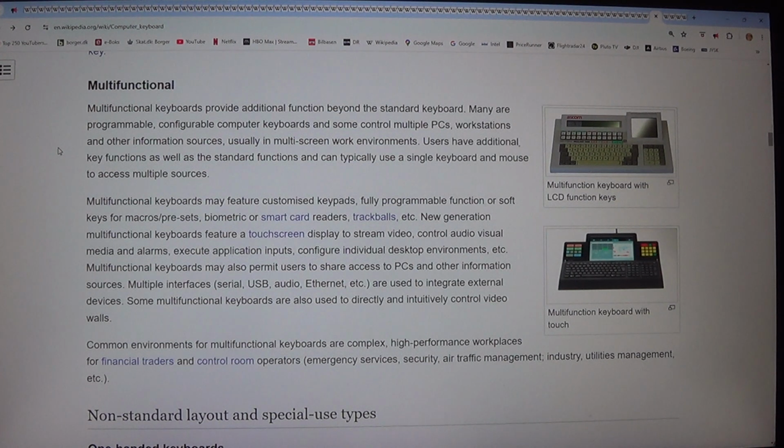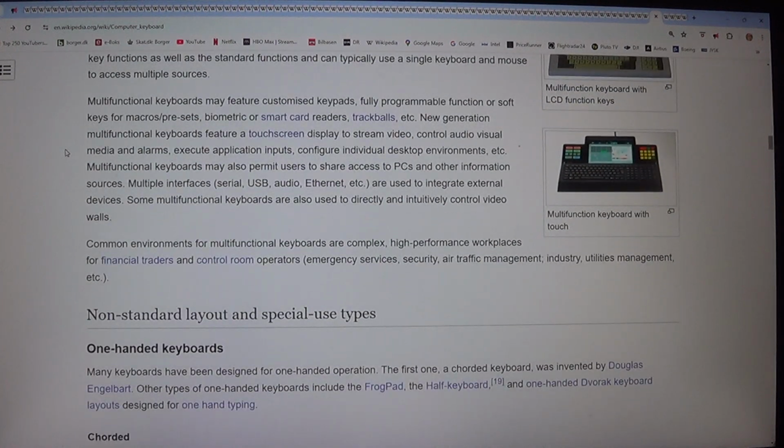Multifunctional keyboards may feature customized keypads, fully programmable function or soft keys for macros/presets, biometric or smart card readers, trackballs, etc. New generation multifunctional keyboards feature a touchscreen display to stream video, control audio-visual media and alarms, execute application inputs, configure individual desktop environments, etc. Multifunctional keyboards may also permit users to share access to PCs and other information sources.